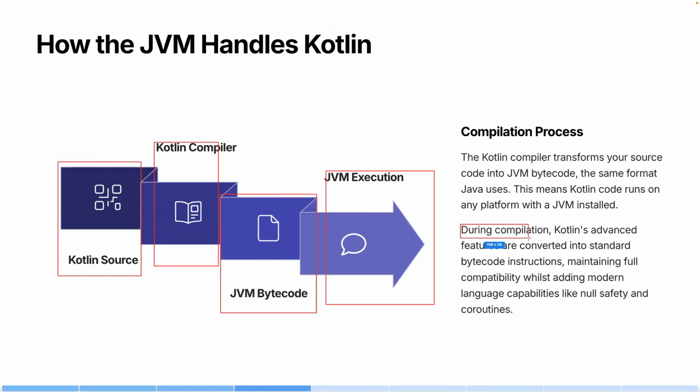Now, during compilation, Kotlin's advanced features are converted into standard bytecode instructions, maintaining full compatibility while supporting modern language features like null safety and coroutines. Don't worry about what null safety and coroutines are. We will discuss more details in the coming sessions. Those are very important concepts in Kotlin.